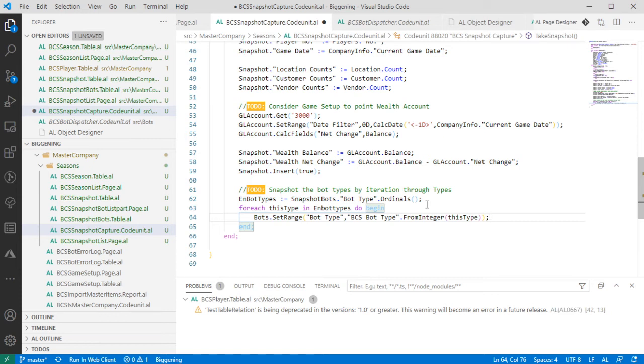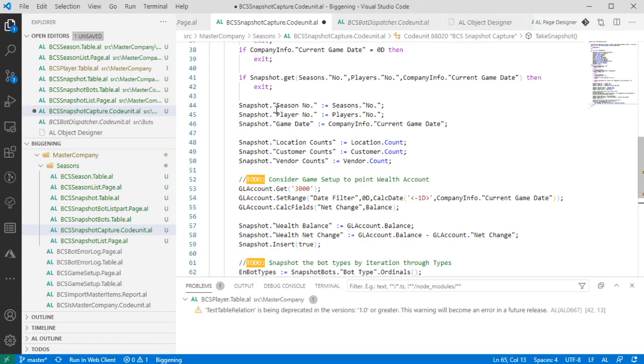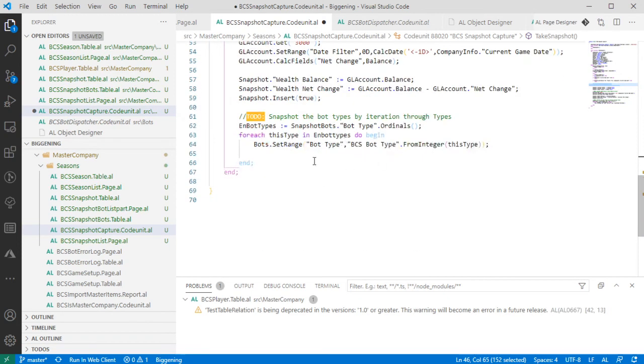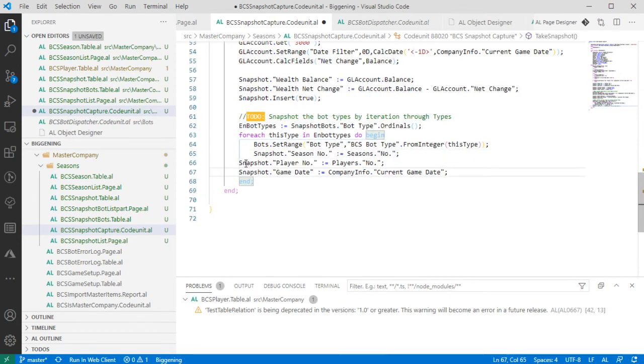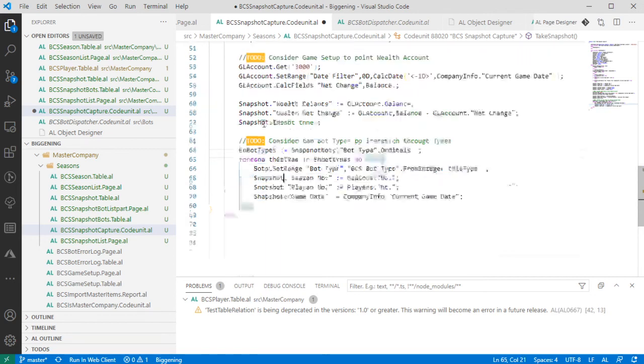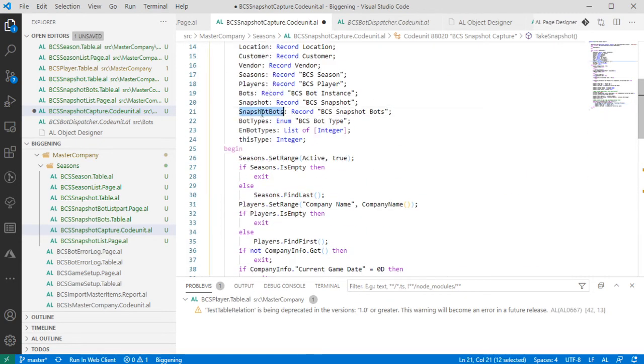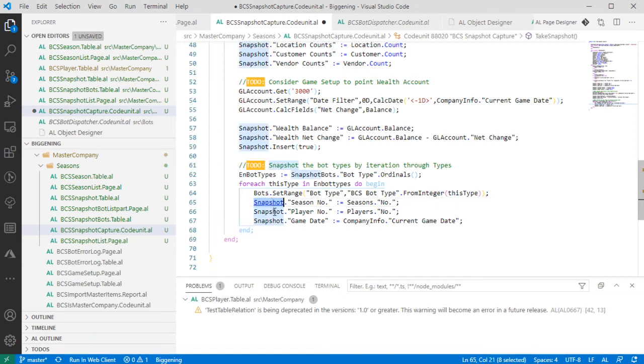Okay, so now for each type, we're setting the bots in the range, and now we can do a... I had already copied the code and deleted it, just tripping myself up. Nice. So within this loop, we want to call snapshot bots to insert a record for that bot type.